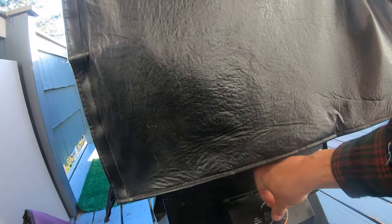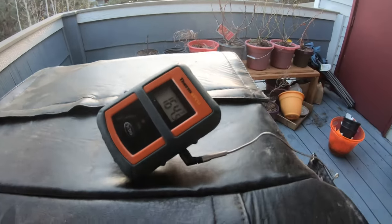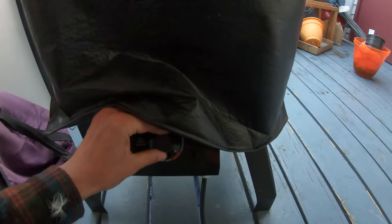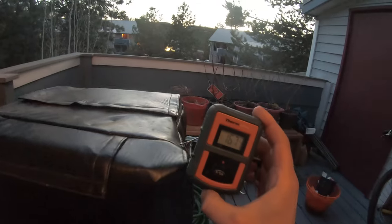Changed the adjustment to medium — wow, look at that smoke coming out! This is gonna be good. We can see our thermometer here just over 160, so I'm going to turn it down just a hair. I don't want to overcook the fish, trying to keep it at 160. Got the timer going — 30 minutes at this temperature and we'll pull it out. We've got a temperature of 167, that's within tolerances. This has been cooking for half an hour.